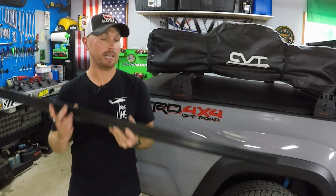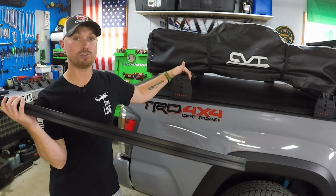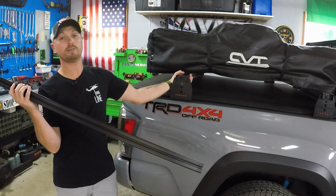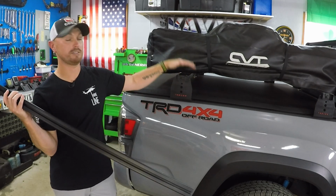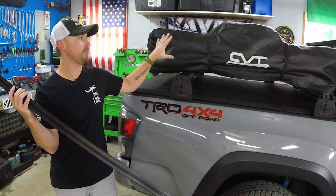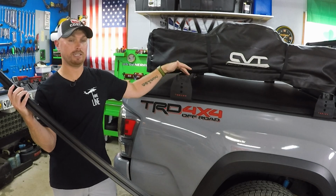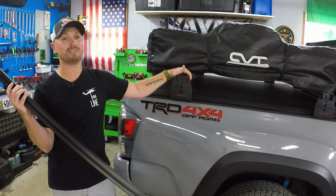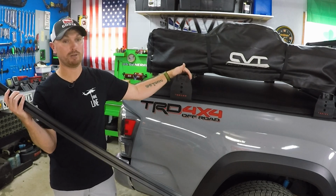This is an all steel C-channel. This is not a solid piece of aluminum or anything like that. It's painted, and every time you mount the tent on and off of these bars, it takes the paint off. If you don't repaint it, it will rust. I've had to repaint these several times and I've only had them for about a month.